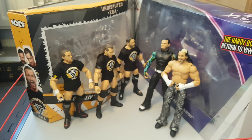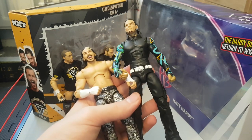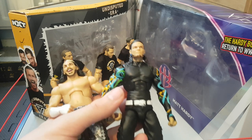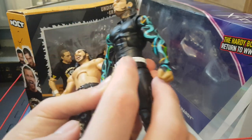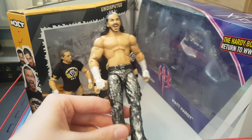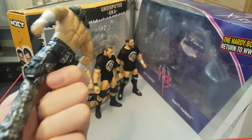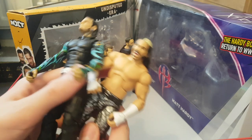Next, the figures. Here are the Hardy Boys - I remember when I first got these I was so excited, these were probably my most wanted figures. Right now we've got so many Hardy Boys figures coming out - Elite 57, Elite 58, the WWE Shop, Battle Packs and basics - but I still think these are the best Matt and Jeff Hardy Elites. The detail on Matt is incredible, it has to be one of the figures of the year for me. The head scan is amazing even without the new VFX technology - the torso's right, the wrist tape's right, the trouser design's right. Jeff does have the issue with the tank top, but I still think my Hardy is the best figure in this set.